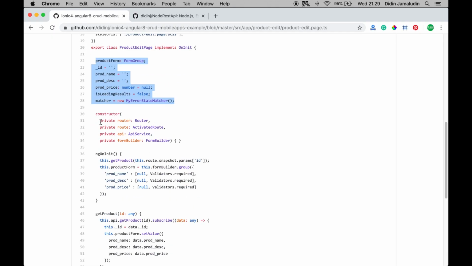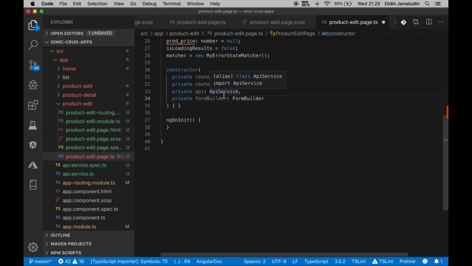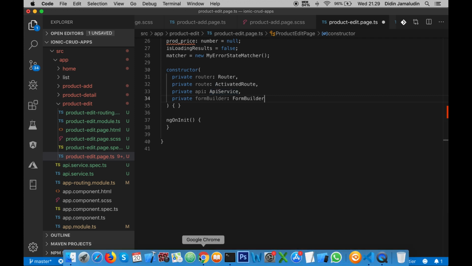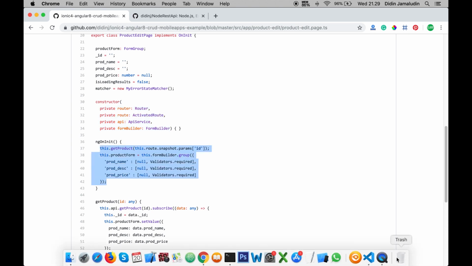Inject the constructor params with these modules. Initialize the form group with the form controllers of the product form and call the product details data in the Angular ngOnInit function.